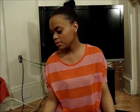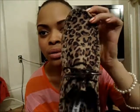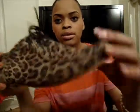Why not? Another Steve Madden shoe I got. I know that's four Steve Madden shoes, but hey, I love Steve Madden. They're comfortable, and it's a great price, and they'll last you for years, so why not? Anyway, I got these. Wallabe. Love them so much. Look at these shoes. Leopard print loafers. They're amazing. Look at this. Mad comfortable. Hard bottom. Last you for years. I love them so much. I wore them today. Lace-up design. Look at the print on these babies. It's amazing.